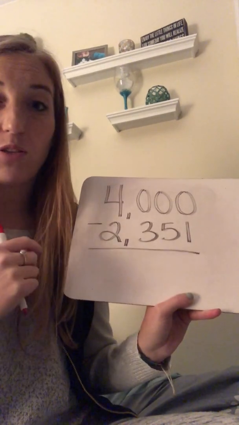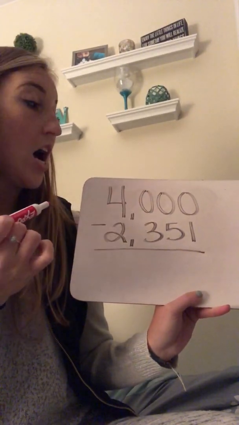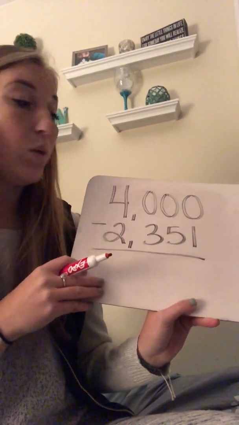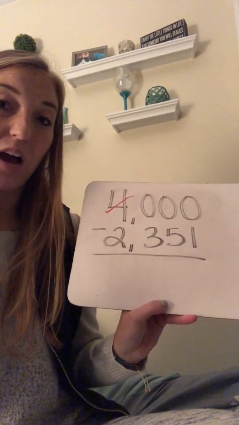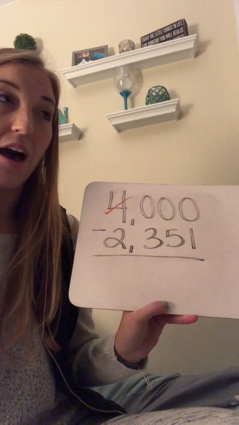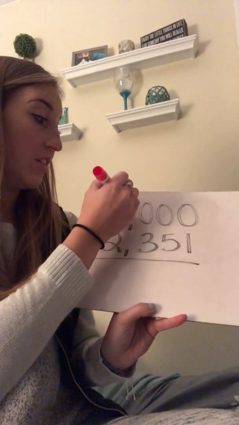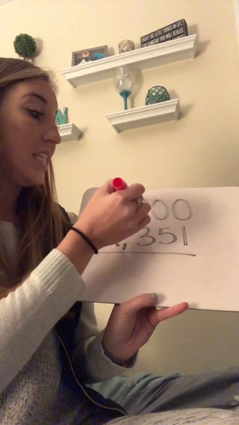Okay, hopefully you said in the thousands spot, because if I look at my tens and my hundreds, those are both 0, and I can't regroup from a 0. So we need to start all the way over here with regrouping in the thousands. When I cross the thousands out, I have 4,000. I'm going to regroup that into, hopefully you said 3,000. So we're going to make this 3,000, and we're going to make this 10 hundreds.